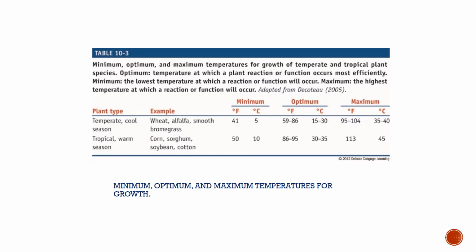Okay, so this is a table that I want you to look through. You have the different plant type, what it is, and then the minimum, optimum, and then maximum temperature. So let's just look at corn real quick. Very tropical plant, very warm season plant. The minimum temperature that it should be planted is 50 degrees. The optimum temperature that it should be growing in is 86 to 95. So when it's within that growth and development stage, anywhere from 86 to 95. Maximum, when it's really going to start to hurt that plant, is 113. And that could be within days.